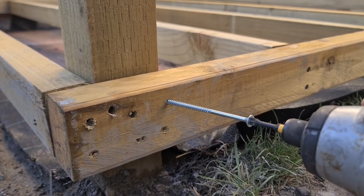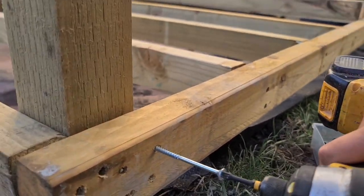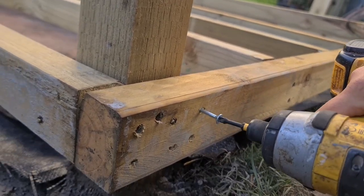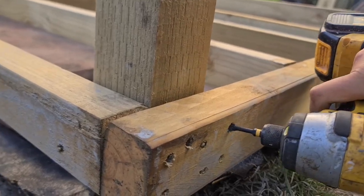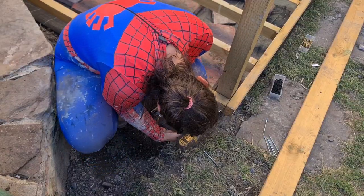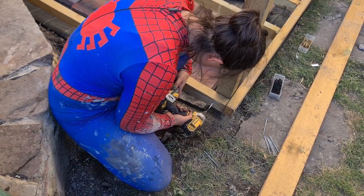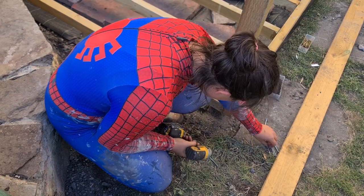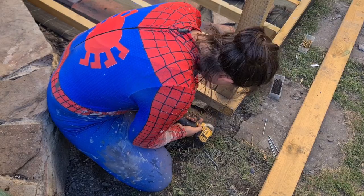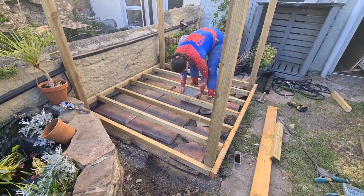Here's something I did — I'm screwing some longer screws directly into the large post. This was yet another way to try and get rid of some of that gap between this beam and the corner post. Once I'd done the first one I realised I wanted to use these longer screws on all of the posts — I want these corners to be more secure. The ones I used before were decking screws, which are fine but quite short and not really designed for this purpose. Decking screws are designed for the actual wood on the top of the deck.